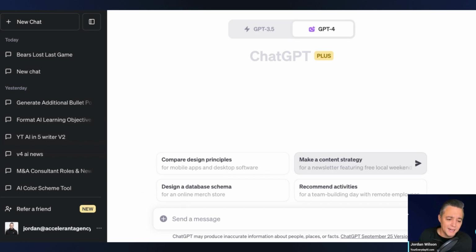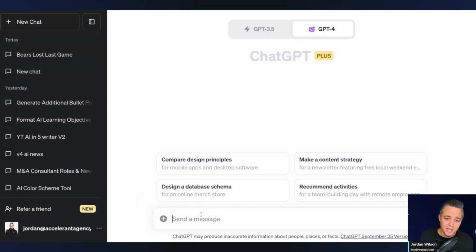But advanced data analysis is the mode that used to be called code interpreter. So it's great for advanced computing, web development, things like that. I don't use it a ton. It's actually a little buggy, if I'm being honest. And hopefully the OpenAI developers know this. But when you upload a file, and you log out of your session, or start a new session on a different computer on the same account, or you go back a day later, a lot of times it has trouble accessing that file that you uploaded previously.